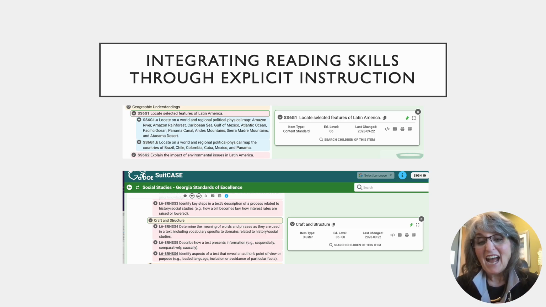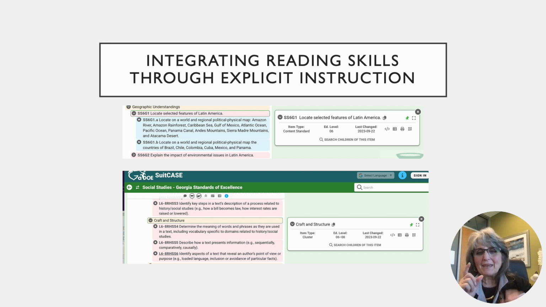Once I put them on there, I would do backward design, and I would immediately start looking at what I'm going to use to assess my students in this particular lesson, making sure that I am giving my students an opportunity not only to demonstrate understanding of the geography I'm teaching them about South America, but also to demonstrate that they have the skill within a body of text to show me that they can use the strategy that I've taught them to uncover information about the meaning of words. Okay?